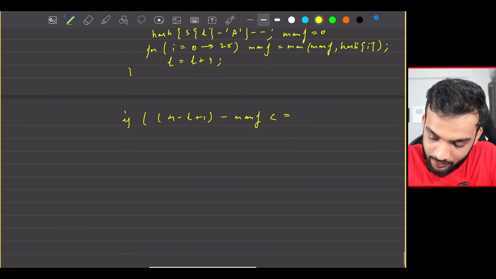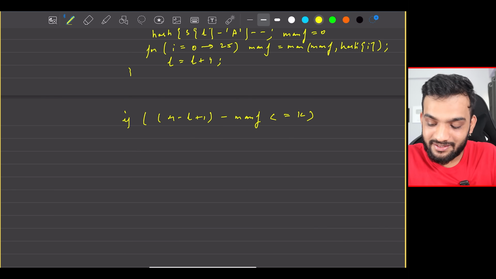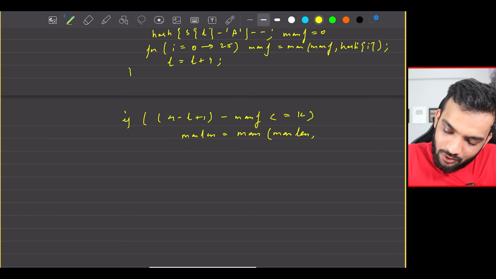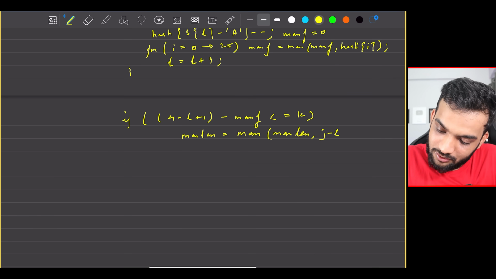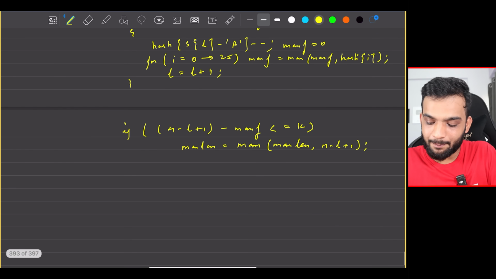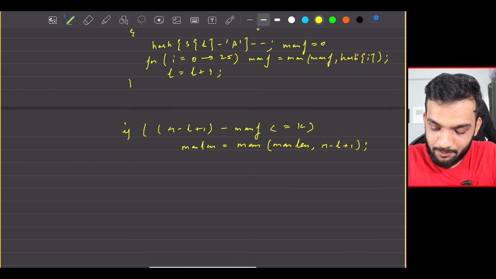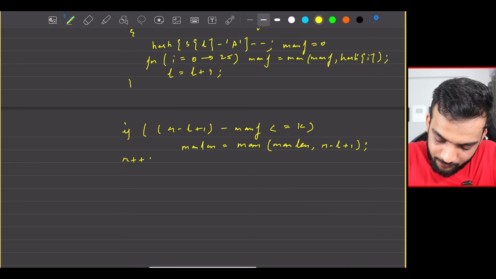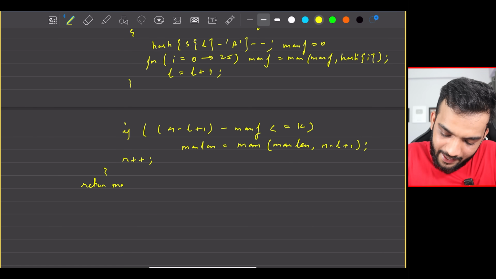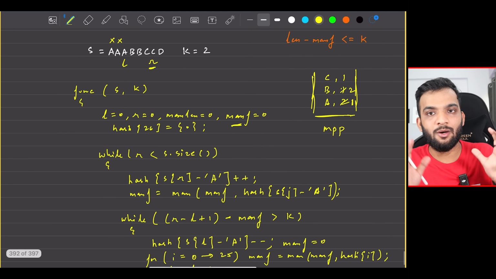If that's less than or equal to k, which means this is a valid segment, you can compare max of max length, comma, r minus l plus 1. Done. And you can complete the while loop. But please make sure you move r plus plus before completing the while loop. And eventually you can return max length and the function will be terminated.